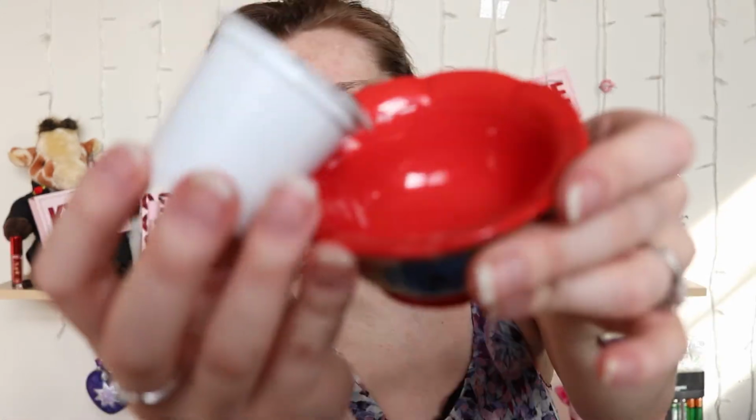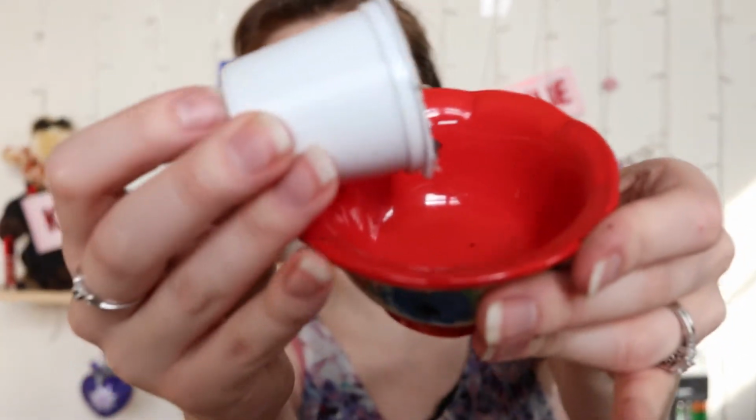Obviously this one has been run through the coffee machine. I'm just opening this. There we go. All right, and I've got a little bowl here. I'm just gonna add some in here. It doesn't really matter how much you put in there. Well, depending on how big your lips are and how chapped they are, it might matter.